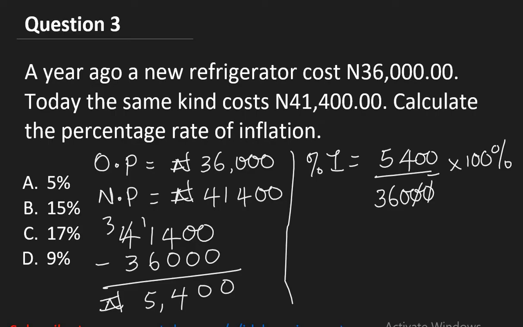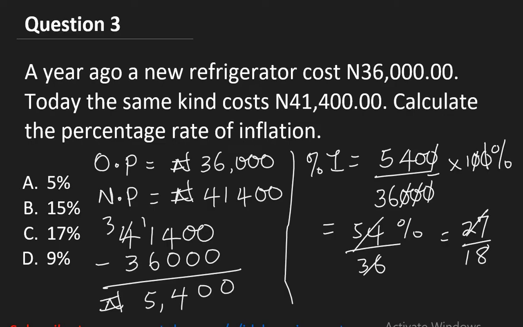Here, these 3 zeros cancel, so we are going to have 54 divided by 36, with the percent symbol still there. 2 into 54 is 27. 2 into 36 is 18. Hold on, I need to add the 0 here. So 2 into 540, not 54, is 270. That means 2 into 270. Yes, 2 can go. So no need to use 3 for now.